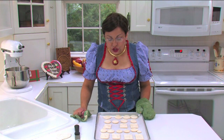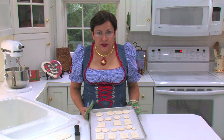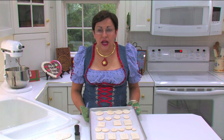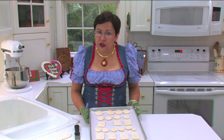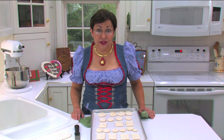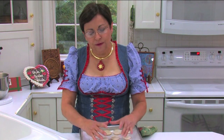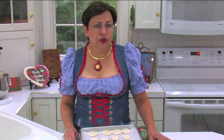Another thing to mention about the cookie baking process is that other cookies — bigger ones or thicker ones — are going to be baked at a lower temperature for a longer period of time. For example, very big hearts, about this big and thick, can go for as long as 20 minutes in the oven at a temperature between 250 and 275 degrees. In order to gauge how your oven is going to bake the cookies, I recommend that the first time you bake cookies, you just put a few on the cookie sheet and try them out, checking after six minutes and then in two or three minute intervals until you achieve this golden color.